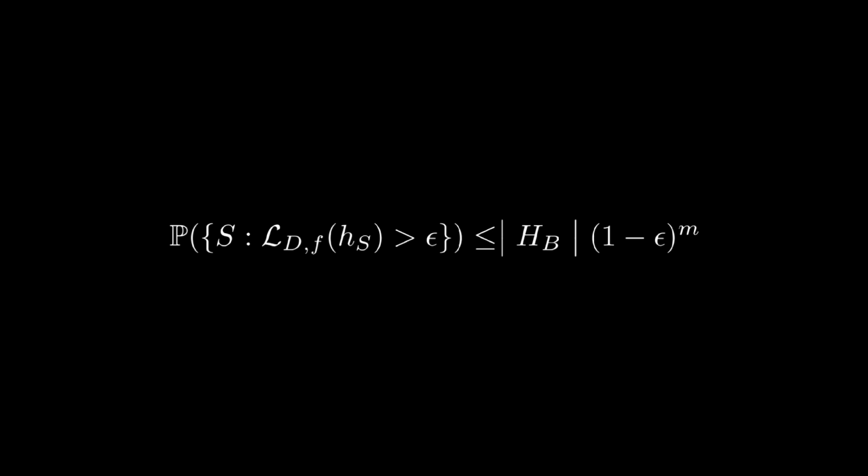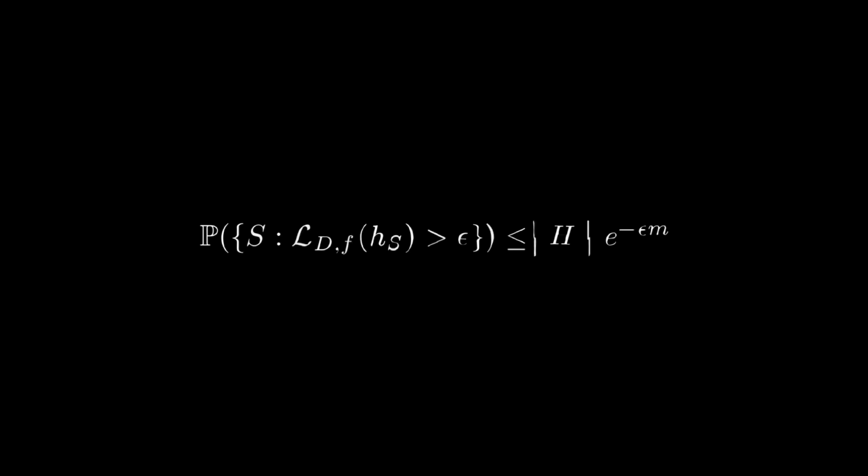Now HB is smaller than the full hypothesis class. Recall that it's finite and using a simple inequality we'll have the final expression, which is the upper bound of the required probability. Note that increasing the size of the sample, which is M, the upper bound decreases, which means the samples of bigger size will result in ERM giving us a good hypothesis with high probability. In the next video, we will visit a corollary of this idea, which forms one of the most fundamental ideas in learning theory.